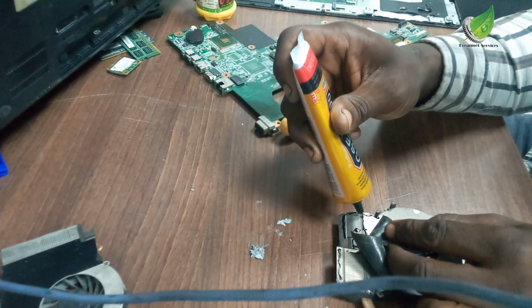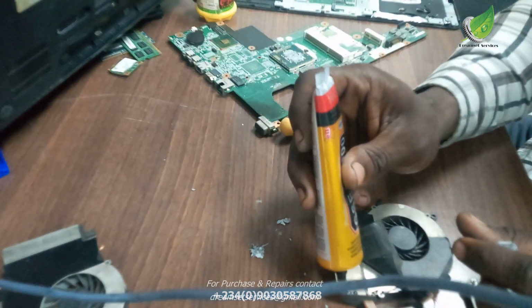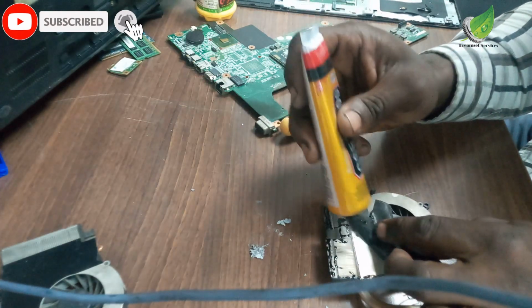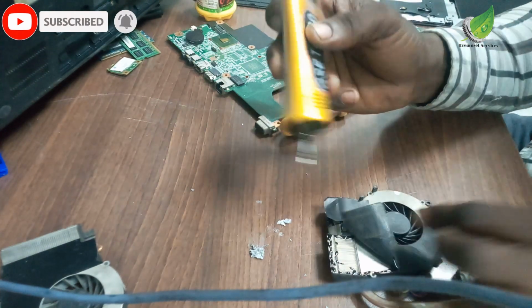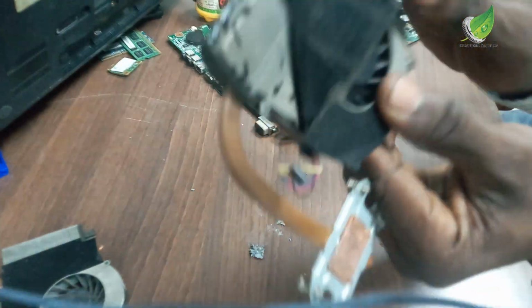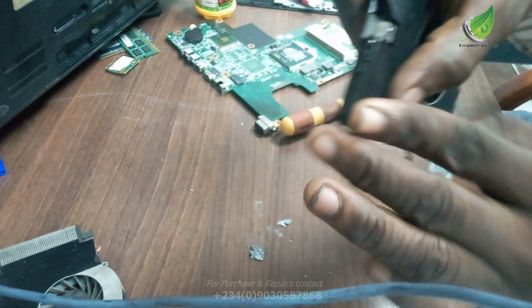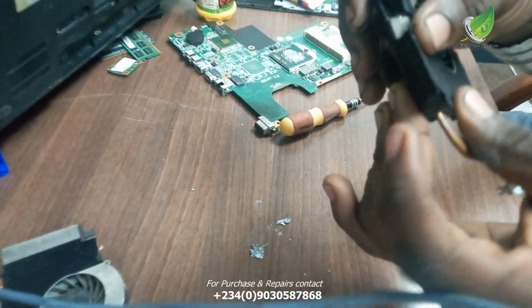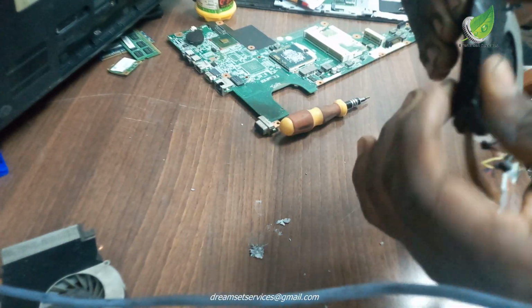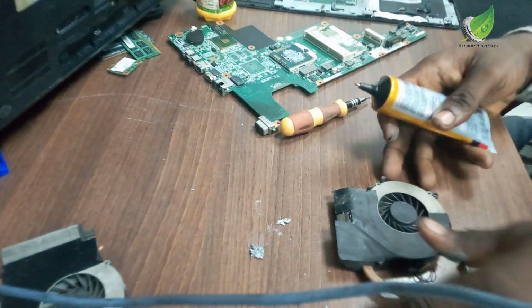If you have access to a new cooling fan, I advise you to get a new cooling fan. But in a situation whereby you don't have access to a newer one, you can just glue it back. You can still work on it and it will still work fine. So what I'm going to do right now is glue it back. You can see I've been able to glue it back into place. So it is fine right now.